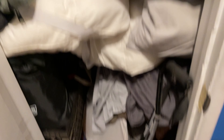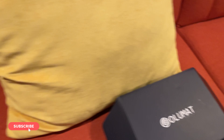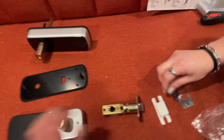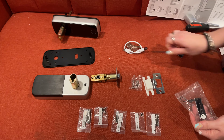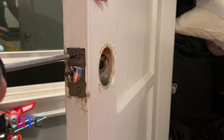Here is a closet where I have my tripod, lots of hard drives that are very crucial to my work. There's a printer up there and a lot of camera gear here. We've taken off the doorknob, and now we're going to show how easy it is to put on our new one. Here we have all of our components — the front of the door, the back of the door, the base plate, the locking mechanism, and all the screws that go with it. All this is going to come together to give us our final product.